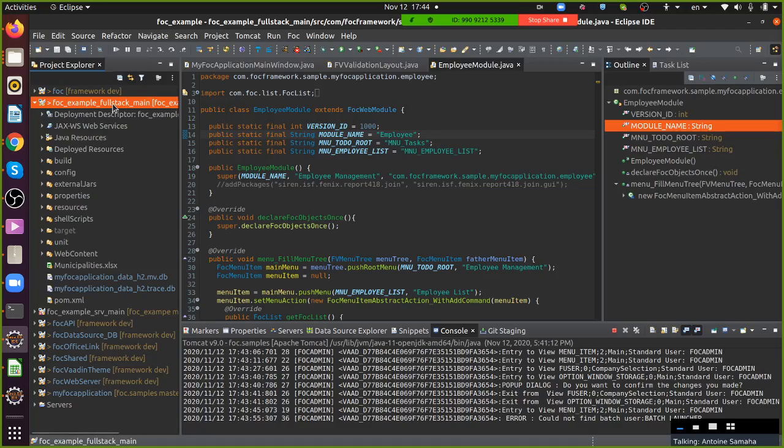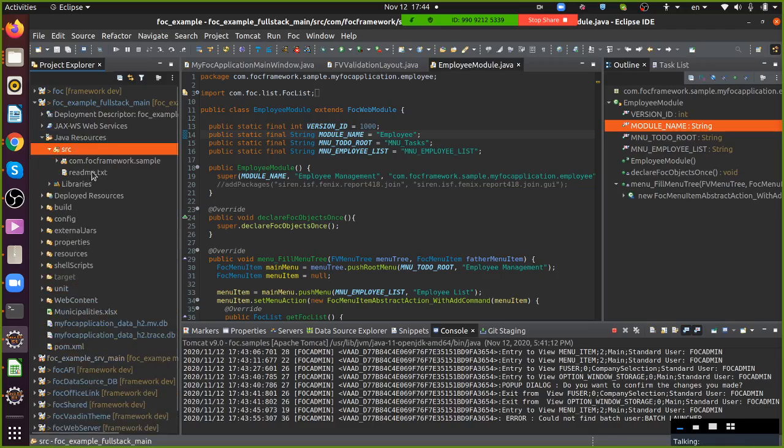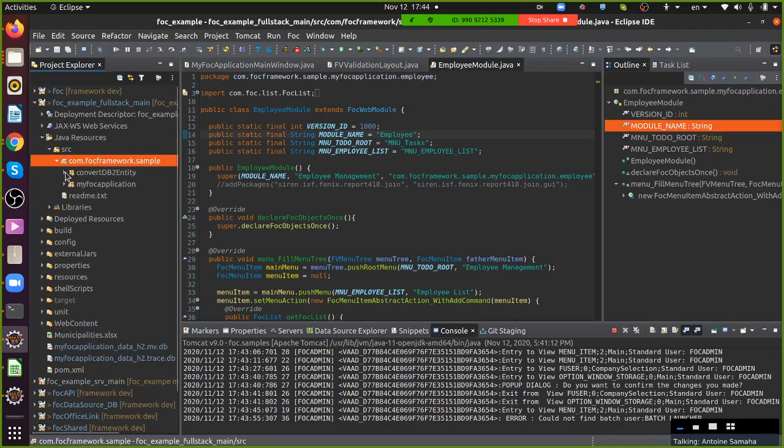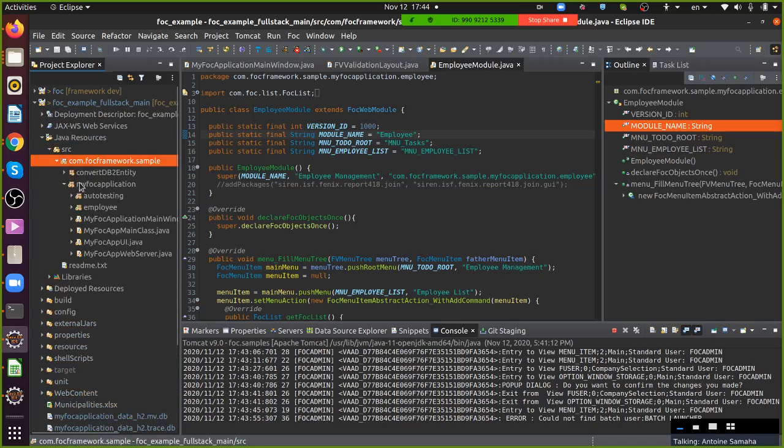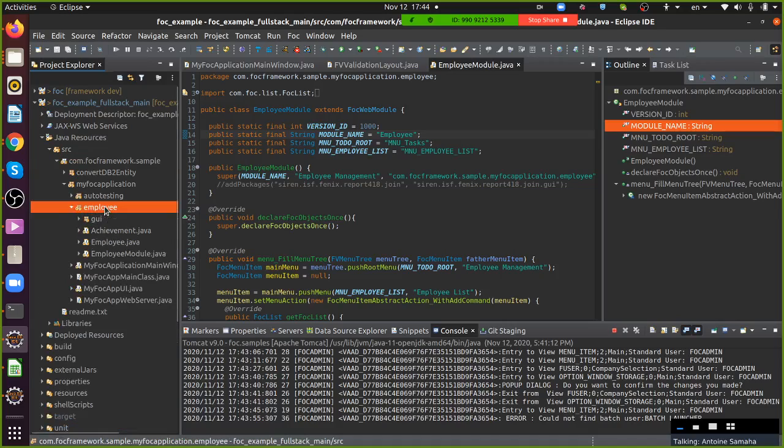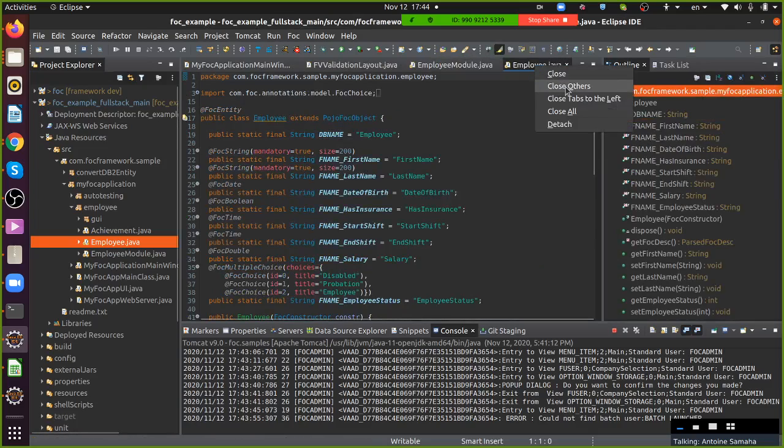Here in my project, if I go to the source folder, I'm organized in packages, things like that. That's fine. I'm going to hit directly my main entity, which is the employee entity.